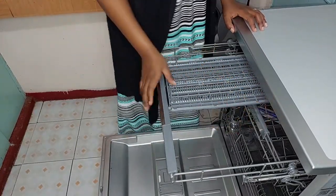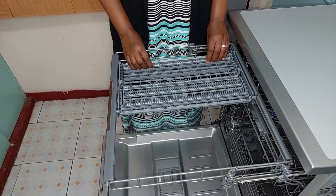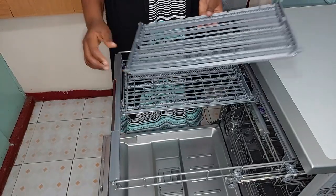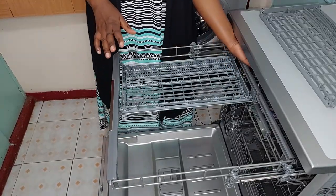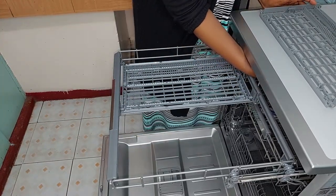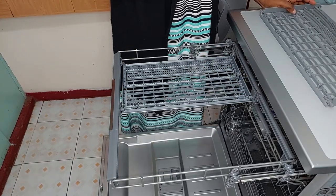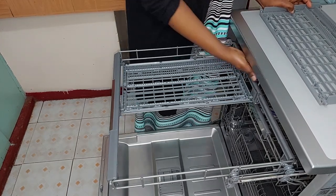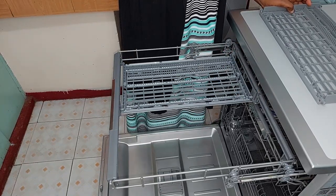Not only can you slide the rack parts to the side, you can also take the entire cutlery rack out completely. Also, some dishwashers come without a top spray arm — they just have two spray arms. That's another thing to look out for. When I found out that some dishwashers have a top spray arm, I went looking specifically for one.